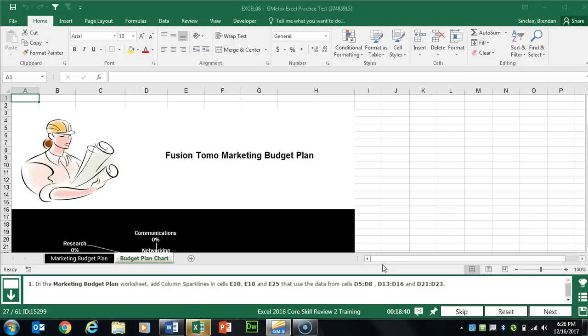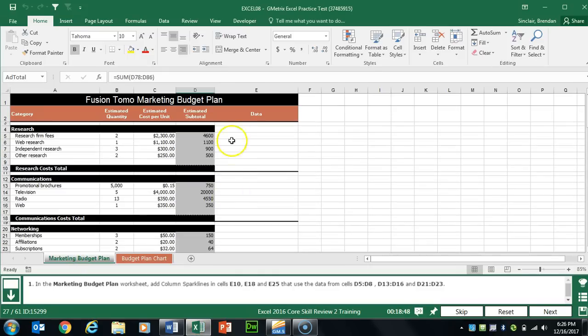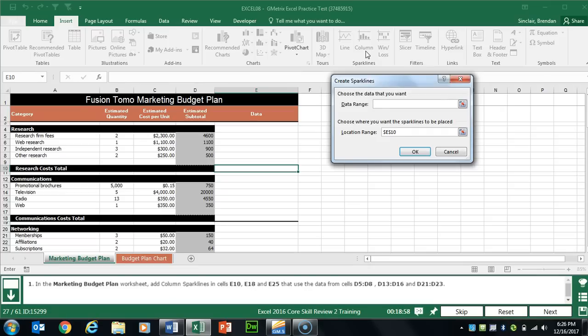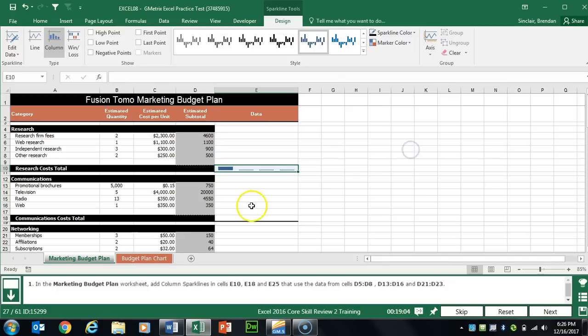Task 27 asks us to go ahead and insert some sparklines on the marketing budget plan. The first cell we want to be in is going to be E10. We'll go to the Insert tab here at the top, and it's a column sparkline, so we'll select that. Our range is going to be D5 to D8. Click OK.